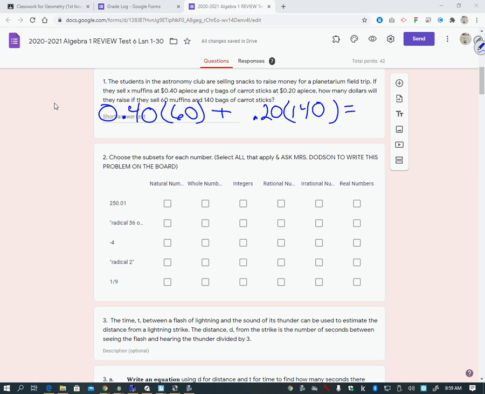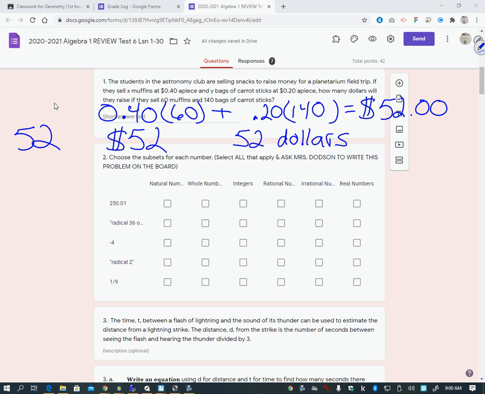Right, now what's important here is a couple of things whenever I go to type this into the test. I either need to have a dollar sign, 52.00, because we're talking about money, or I need to say $52. Okay, or even, I probably would take this, okay, something along those lines. Does that make sense? Right, because we're talking about something that exists in the real world, when we put it in to the test, we need to use real terms, okay? This isn't enough. That will be counted as incorrect, okay?